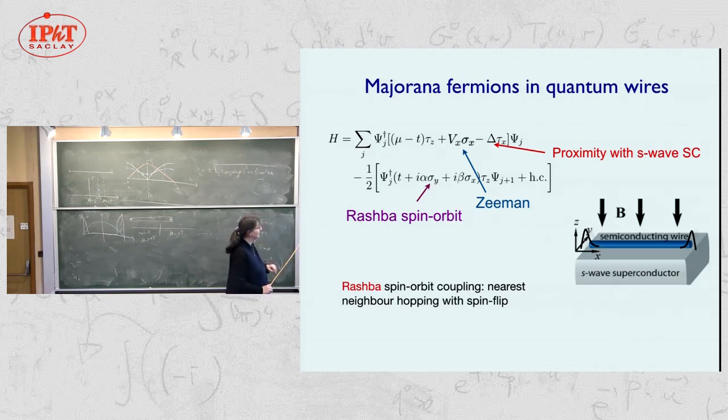It's some sort of another type of spin orbit, which is called Dresselhaus. So you see that for my semiconducting wires, I have a hopping term. This is the same one, psi j plus 1. You saw this over and over. It is the hopping term. I'm going between site j to site j plus 1 by the term t. But I also have now a hopping term which depends on spin, which is doing some spin flip between site j and site j plus 1.